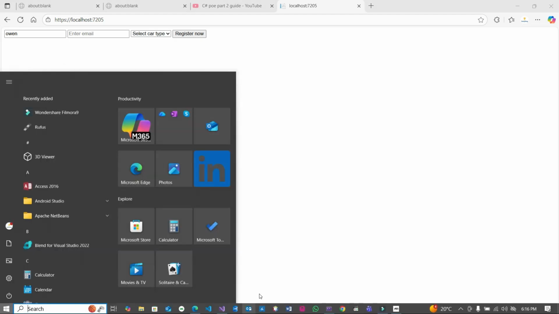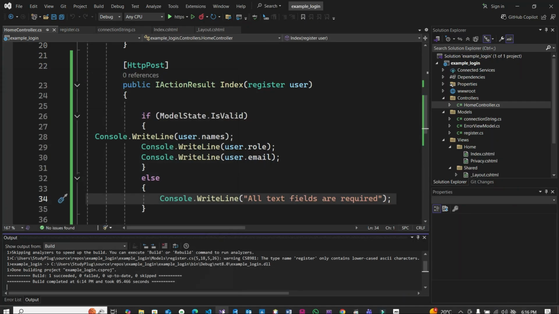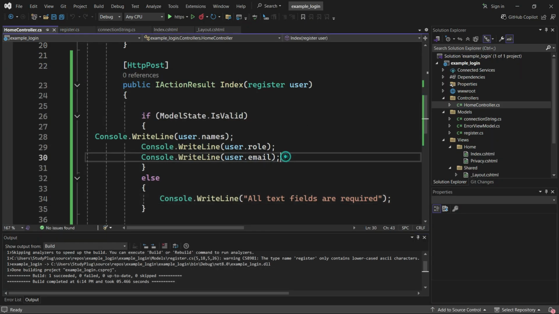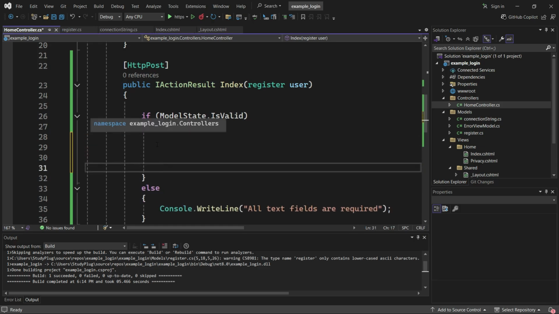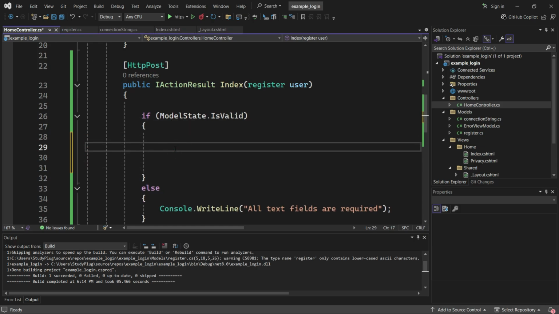now we are going to submit the information to the backend. So the next thing that we have to do is to create a method that will receive all the details as parameters, and from there we insert into our table.